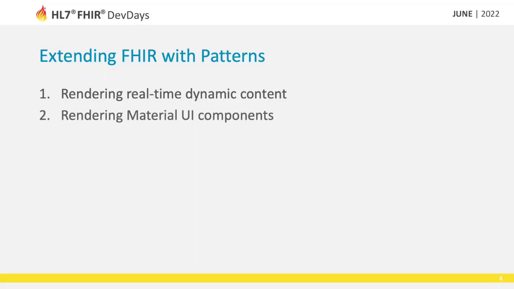The second pattern allows us to render any Material UI component on our forms. This allows us to level up the design and appearance of our forms, resulting in big improvements to user experience. Finally, the last pattern enables us to render embedded FHIR questionnaires. This allows us to compose forms by combining existing forms or to treat multiple forms as a single logical unit. This really demonstrates the power and flexibility of FHIR questionnaires and custom form renderers.